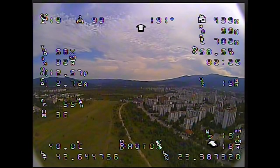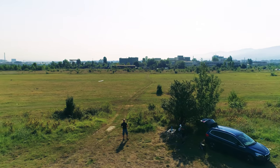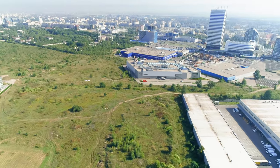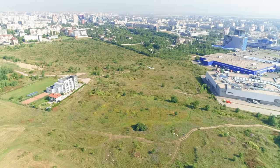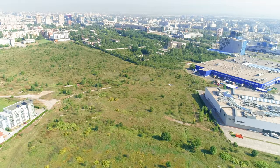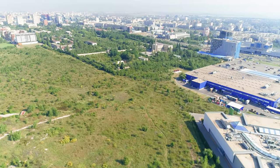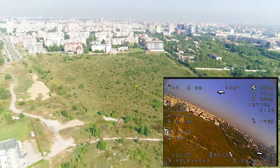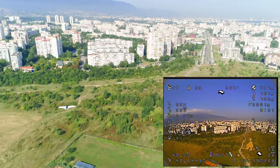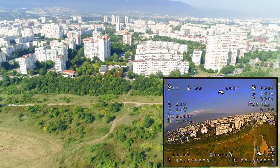I did not have the strakes mounted though, so next time I flew the plane on a cold morning I did have the strakes on it, but this time I was also equipped with a Phantom to chase the NanoTalon. I let it run the same auto-mission while going after it with the copter, and even though I managed to get some nice shots of it, the NanoTalon is small and is bloody tough to find and follow in the sky. Looking at the recordings from the Phantom though, I can't say that the strakes had much of a difference, even though the autopilot managed to keep the speed around at least 50km/h which is where they should have had an effect. Even though it was a cold morning there were still some thermals and turbulence at certain places, and you can see how it shakes around and just doesn't lend itself to nice-looking on-board video.